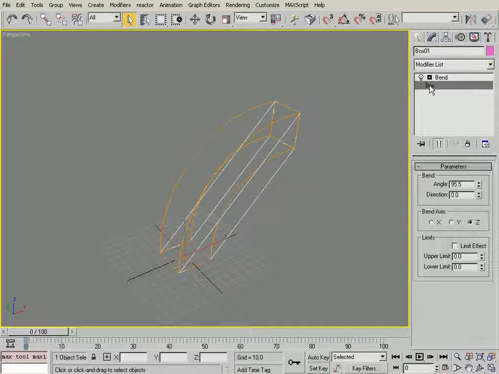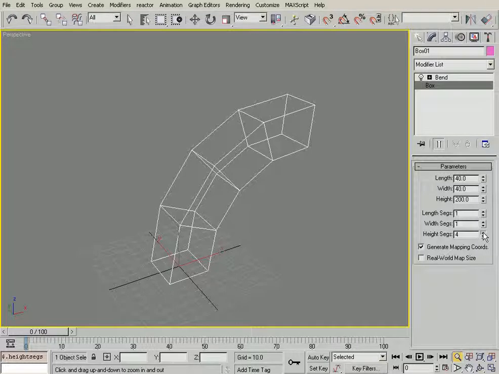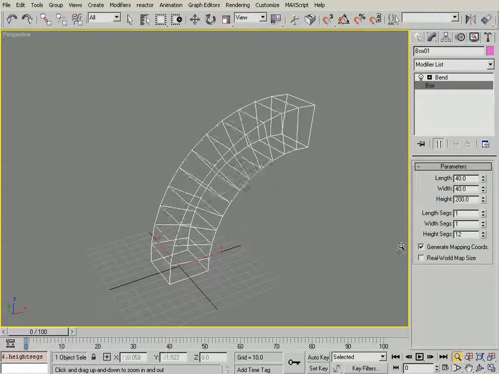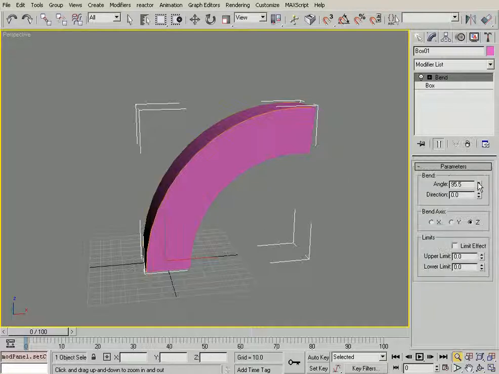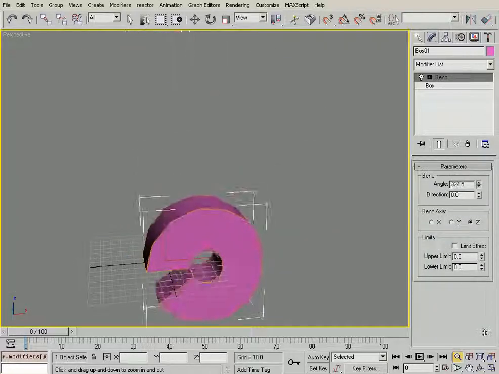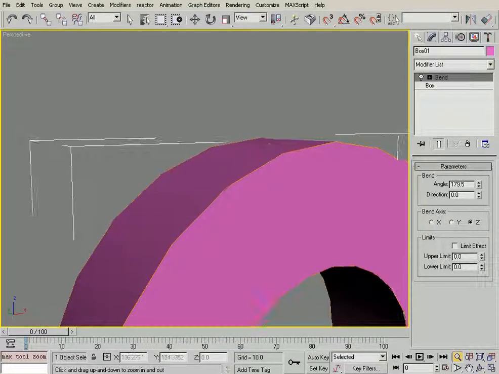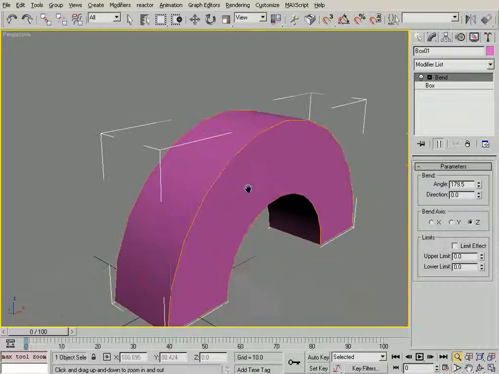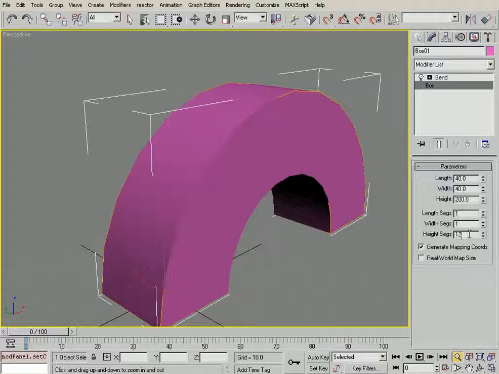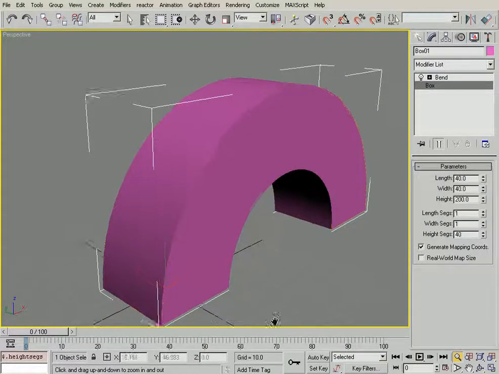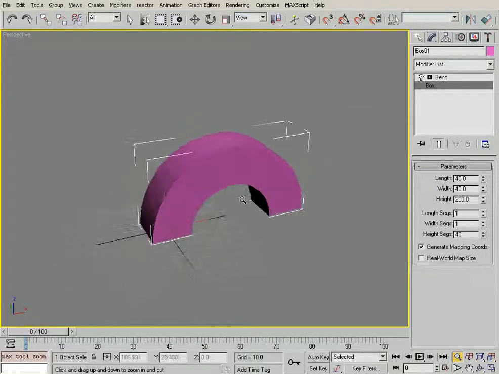So to fix that problem, I'm gonna go to box, and here I'm gonna increase the height segments like so. So now if I go back to bend, I can change the angle and the bend will happen properly. Now if I zoom over, I'm gonna see that I have still segmentation, and this is because of the low amount of segments that I added. So if I go back to box, I can increase that, say, to 40, and that would give me a very smooth appearance for the bending.